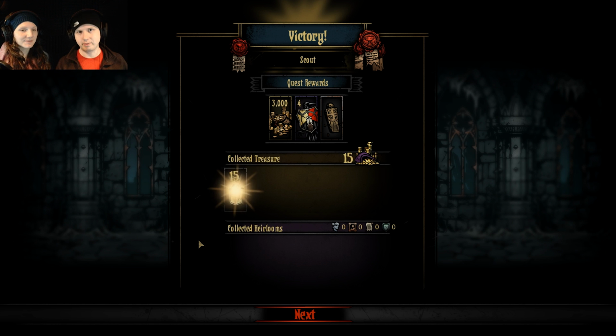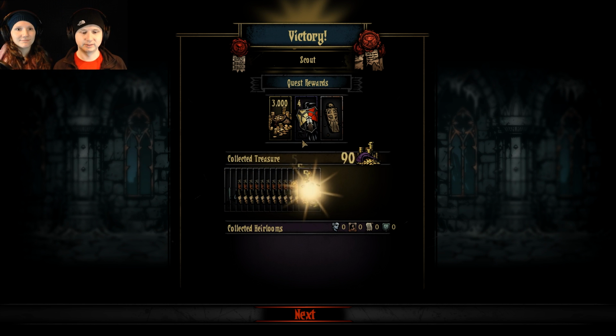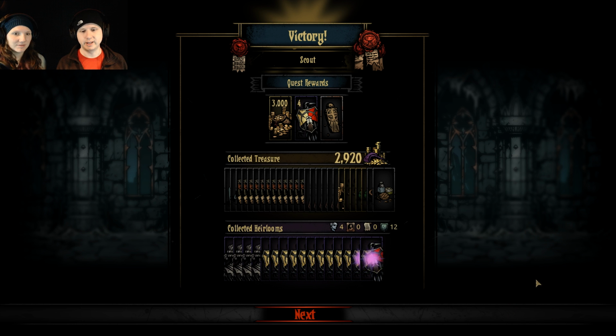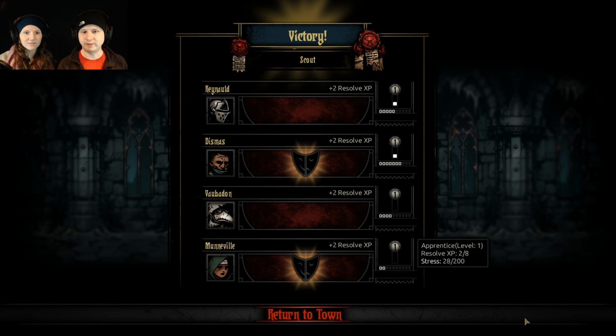Wow. And it tells us what we've collected. They gave us the promised reward. And all of that treasure. Wow. So we picked up some busts, some crests. It's all good stuff. We need that to upgrade. Looks like people picked up. Everybody hit level 1 finally. These guys are a little bit closer to level 2.